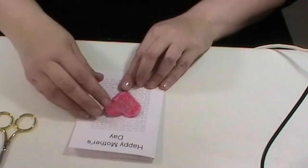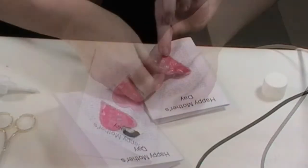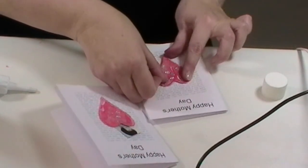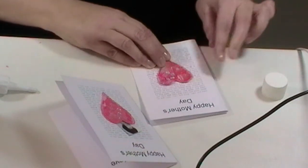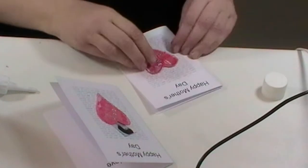Next, you need to apply your heart shape to the front of the card, and you can do this either by sticking it with double-sided tape or by using a little fabric glue. And this will be the variation of the card that just lies flat, that doesn't have a photograph in it.